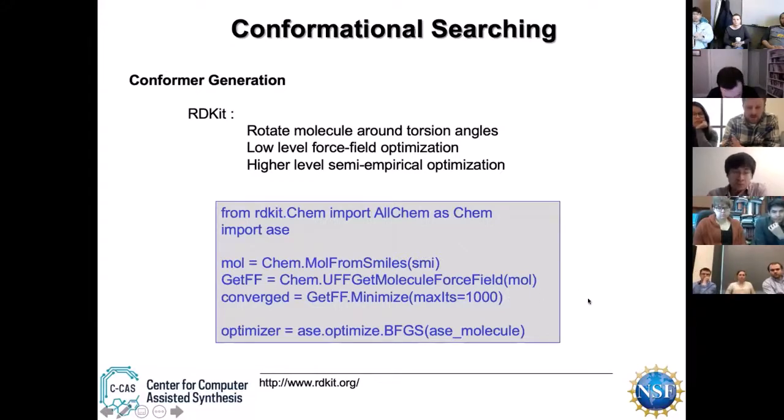And then I can use another tool called the Atomic Simulation Environment, ASE, which allows us to do some semi-empirical optimizations, which I'll talk about on the next couple slides, just about what kinds of semi-empirical or neural net trained optimizations we do.